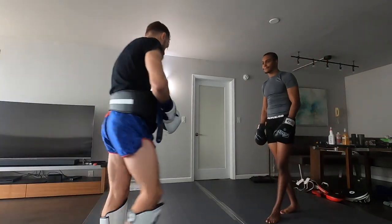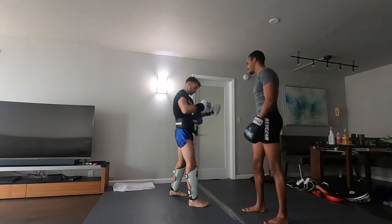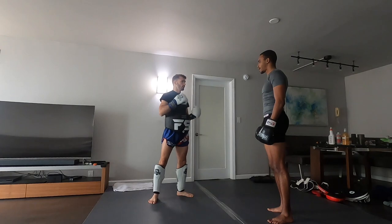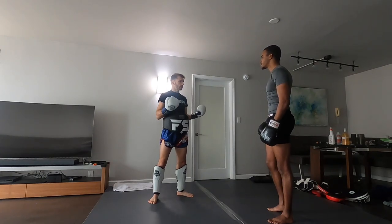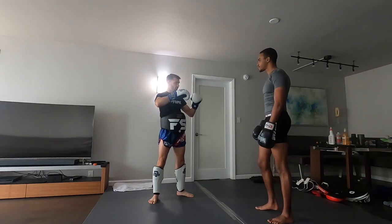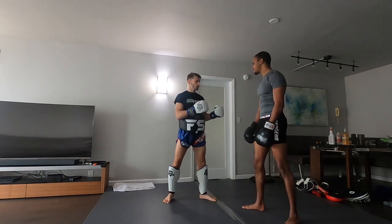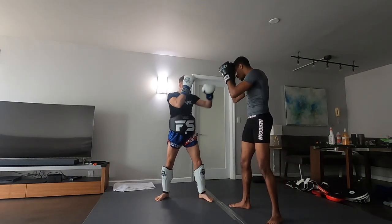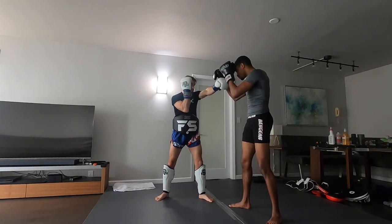Okay, let's work on defense. Since you're long, right? This is more of a Muay Thai block when somebody's throwing punches. I wouldn't recommend it for boxing; boxing is going to be different. But if you're this tall, fighting against a shorter fighter, you always want to keep me at bay. So if you step in and throw punches, this is how I want you to block. Lead hand comes out, the other hand is blocking here.